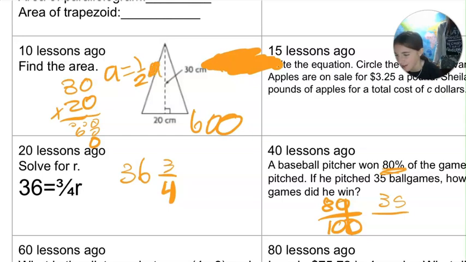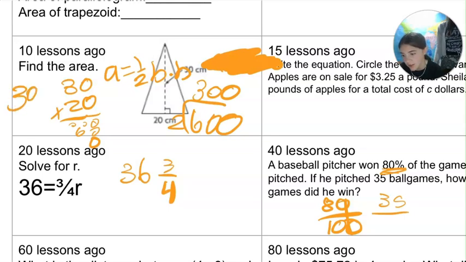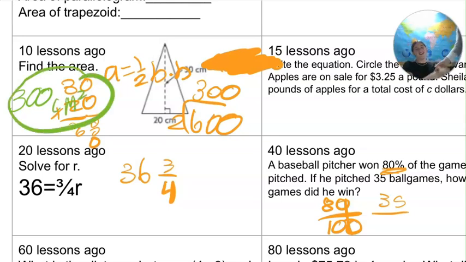Base times height. So then you divide that by 2, and that would be 300. Good. What's your label? 300. Wait, let me change color so they can see. I can draw a little smaller too. 300 cm². In white space, girl.